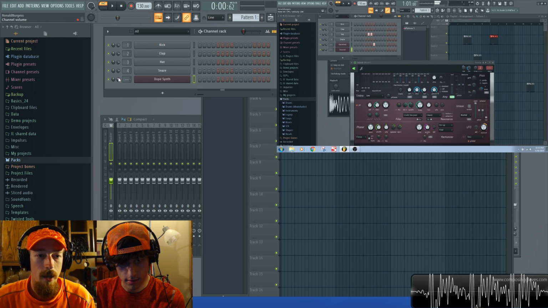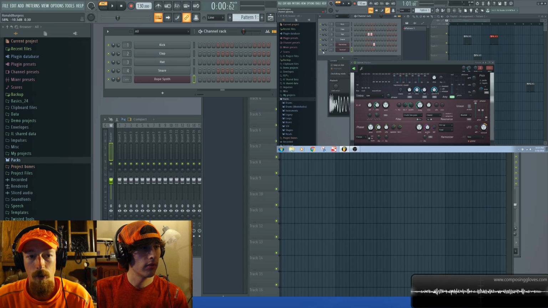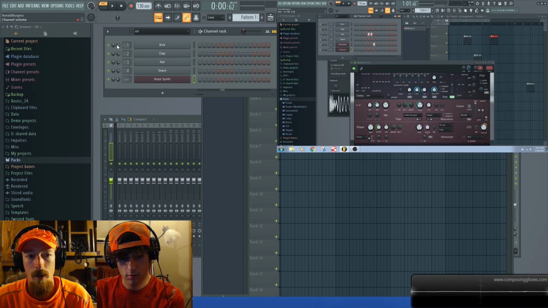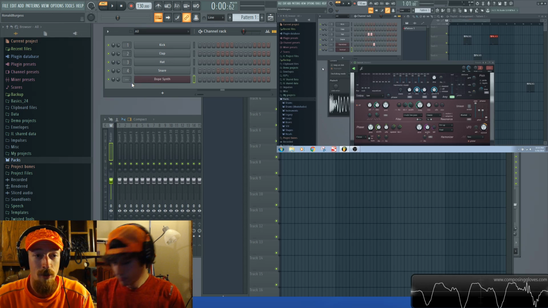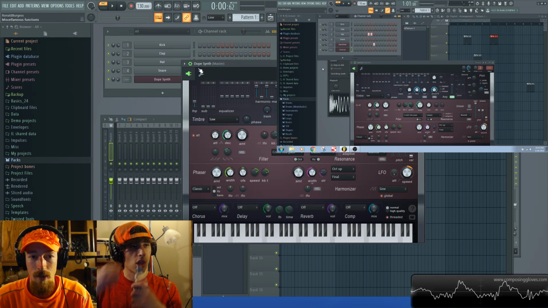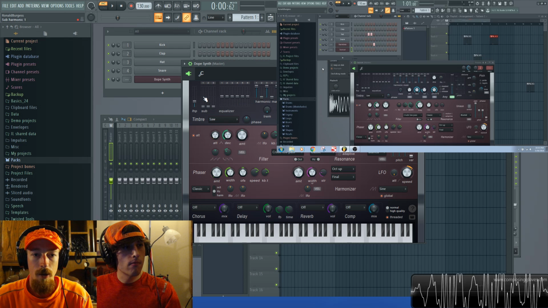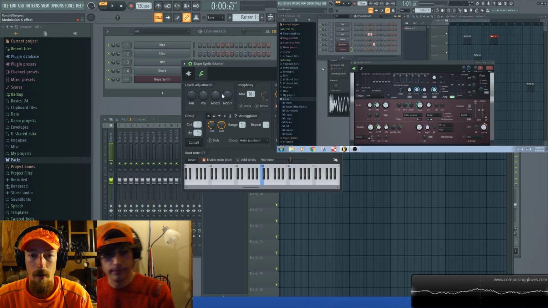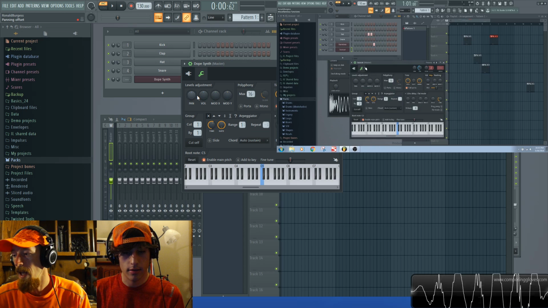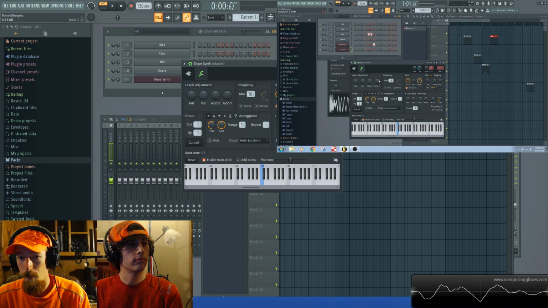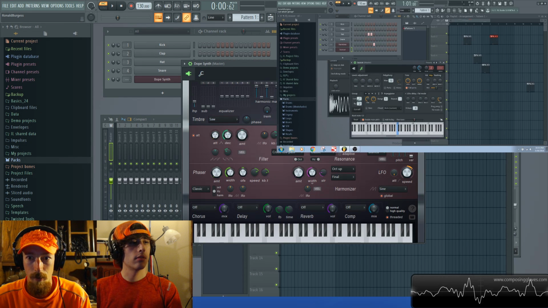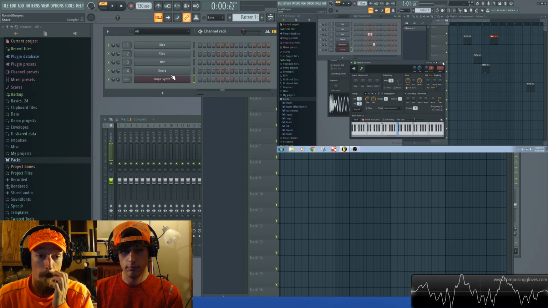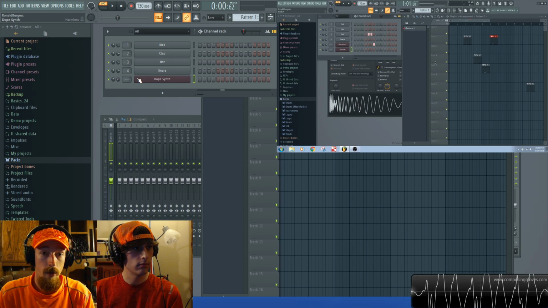Got it. Okay, cool. And you also have another volume knob here. So if you're at a loss for where the volume knob is, you have a list of volume knobs per channel here. It's pretty convenient. FL is giving you a lot of volume knobs. You have one here, and you have one in this cog icon here. And then if you click on the wrench, you actually have another one, surprisingly. I like to use each one for a different purpose, and we'll talk about that later. But you just have volume knobs everywhere. It's crazy. So that's loading a synth and where the volume knobs are.